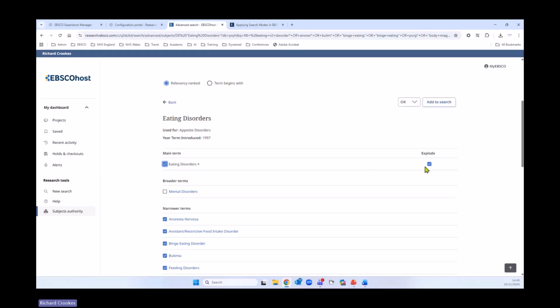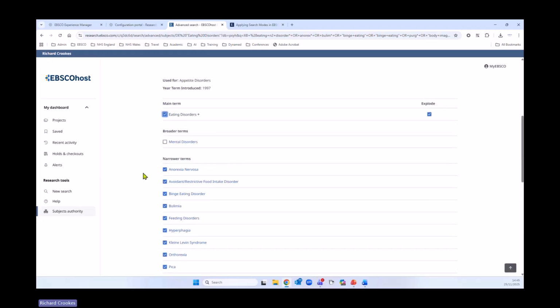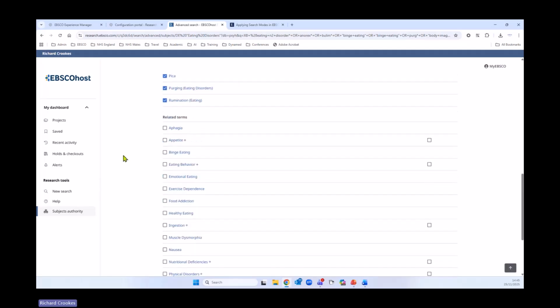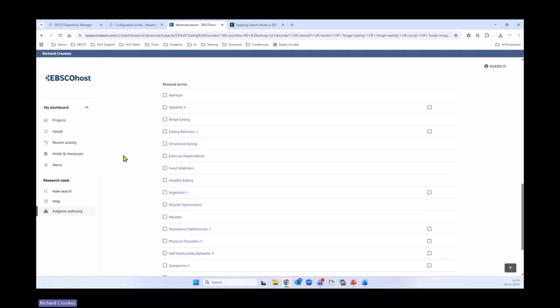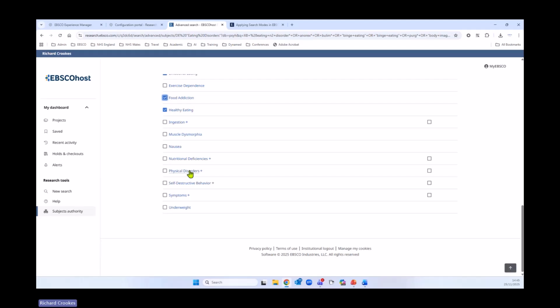Once you do that, the explode is selected automatically, and you can see the narrow terms which are already selected. And of course, the broader term, mental disorders, is too broad, but we are looking at anything related to eating disorders, so binge eating behavior possibly, emotional eating, food addiction, nausea, let's see, anything else, probably leave it there.